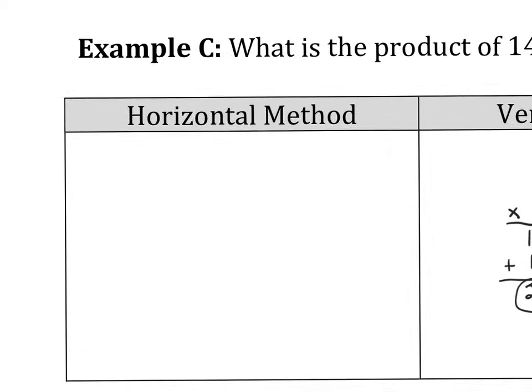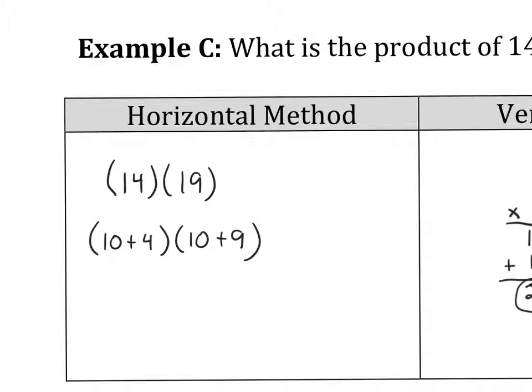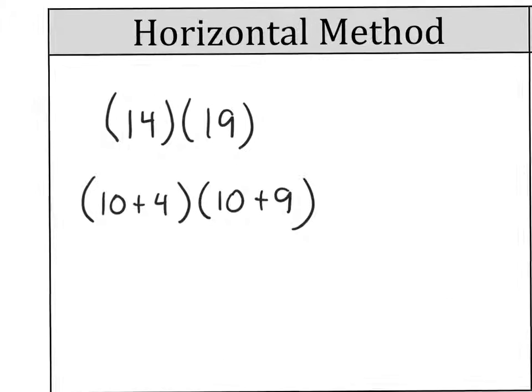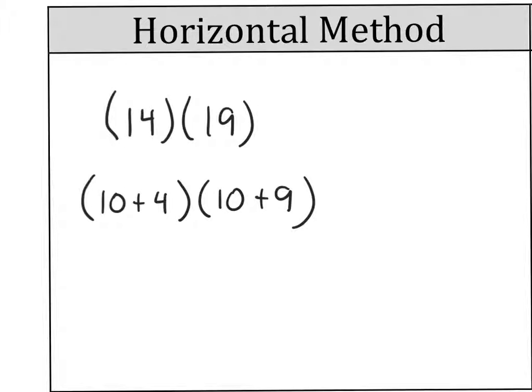So I'm going to look at a horizontal method, and it looks a little bit different. So watch the craziness on this one. Instead of 14, actually, I'll write 14 to begin with, and a 19. That's 14 times 19. Well, 14 is 10 plus 4, and 19 is 10 plus 9. So watch the magic on this when we do distribution, or the distributive property. So here's what we do. The 10 has to multiply that 10 to get 100. But now the 10 has to distribute also to the 9. So now we get a 90.